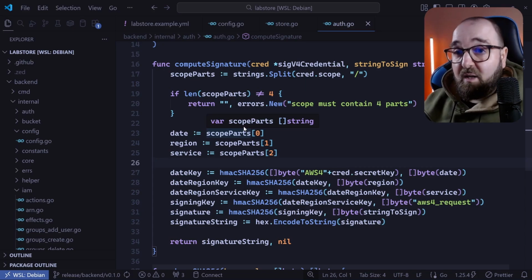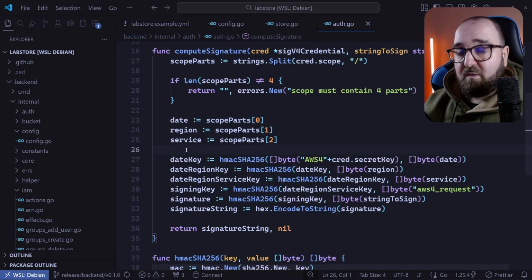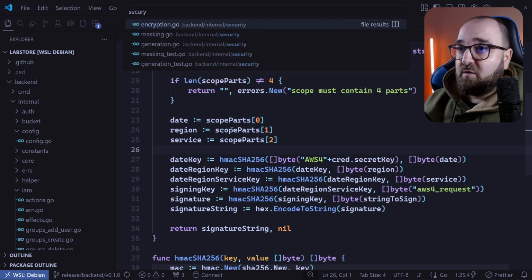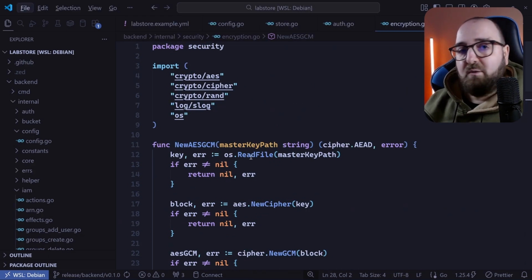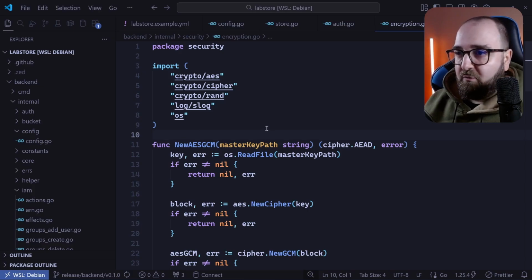And AES-GCM also checks if there is some data that got changed. You can add additional data, not to the encryption, but for the check itself. So we implement this under our security model, under encryption. And this is just using standard lib stuff from Go, so it's very, very trivial to do.